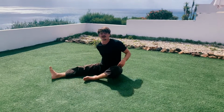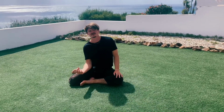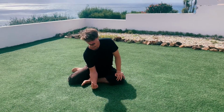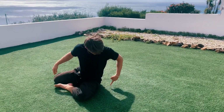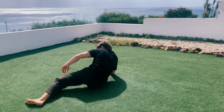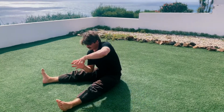My teacher, Tom Wexler, had a very nice analogy. Basically, he said once in one of his seminars, imagine there is a nail poking up from the floor, and you want to roll around this nail without hitting it. And I find this very interesting, so you can really get the sense of circularity in your spine.